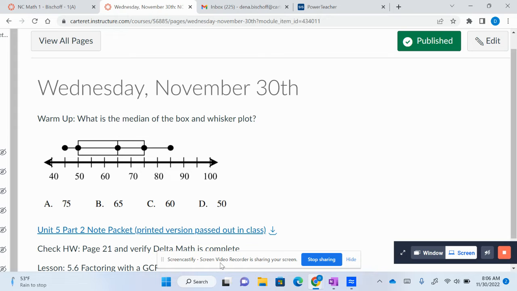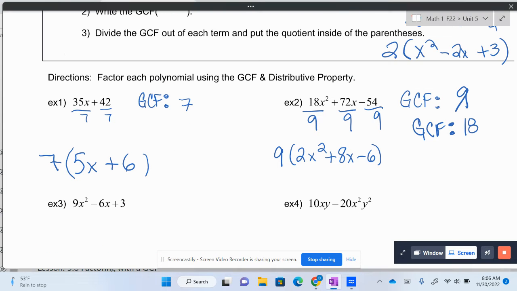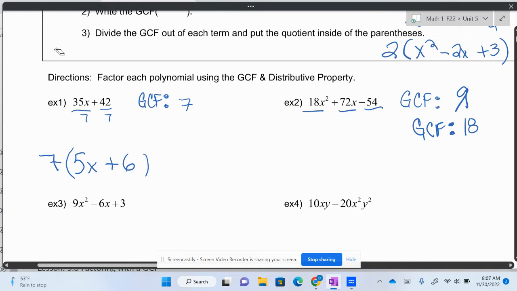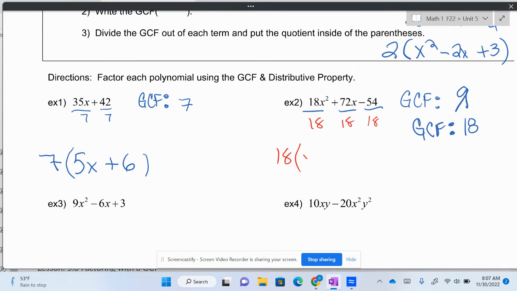Oh, stinker butt. So we want to divide everything by 18 because right here we still have common factors. We still have a common factor of 2. Do you guys see that? So we're not going to divide everything by 9. So I have 18 on the outside. That gives me x squared, right? Because 18 divided by 18 is 1. 18 goes into 72 4 times, so 4x. And 54 divided by 18 is a negative 3. So half of everything that we had last time.